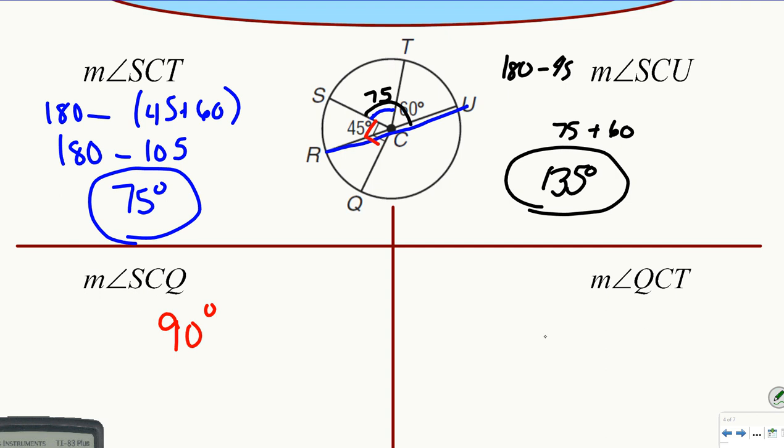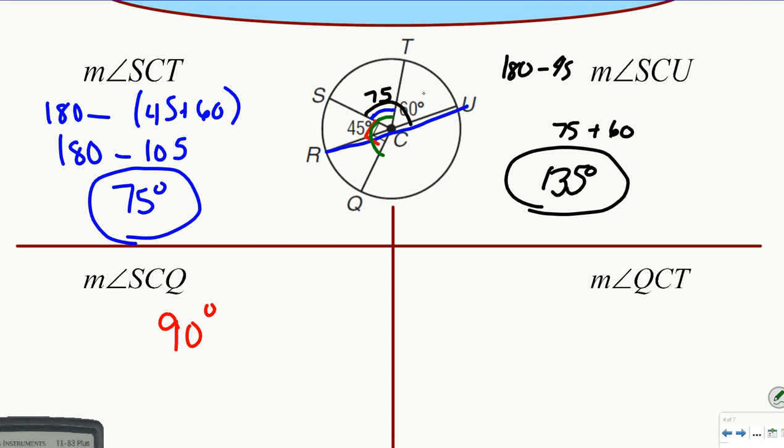And then our last one, QCT. When we talk about angles, the measure of an angle, we're always looking at the angle that's less than 180 degrees. Notice this isn't an arc. The arc, we said that it had to be labeled with 3, but this is an angle. So when we talk about QCT, we're talking about an angle that's less than 180 degrees.